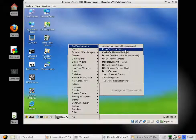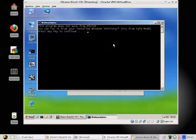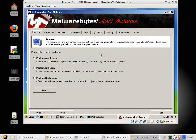The Hiren's boot CD menu is exactly this, and it allows you to access all the different programs. These are all inbuilt as standard, so you can run your Malwarebytes. There it comes. You can update it, as you can see. So let's update the definitions before we start using it. Always recommend that you update the definitions. And there you go, you can now use your Malwarebytes. It's completely up to date and good to go.